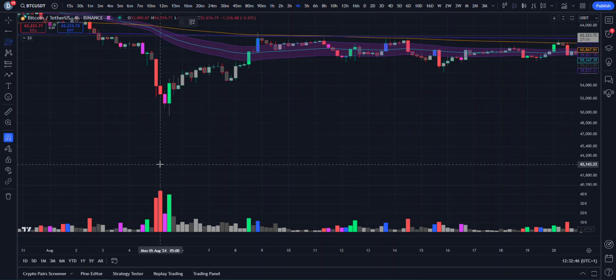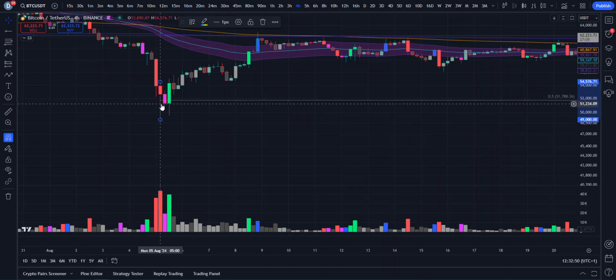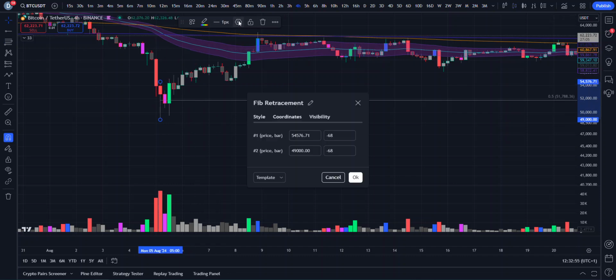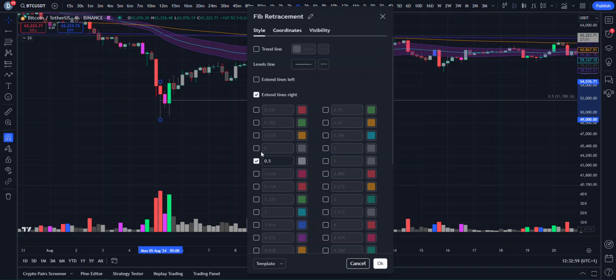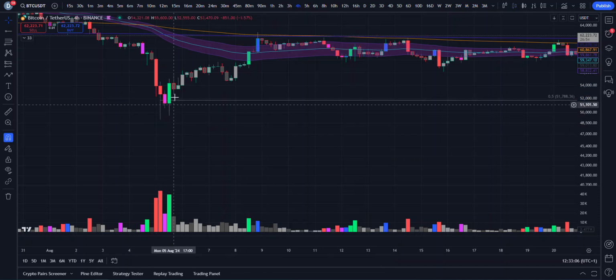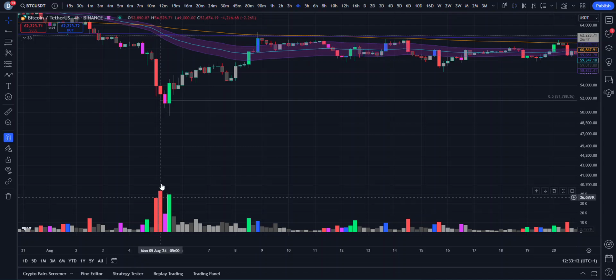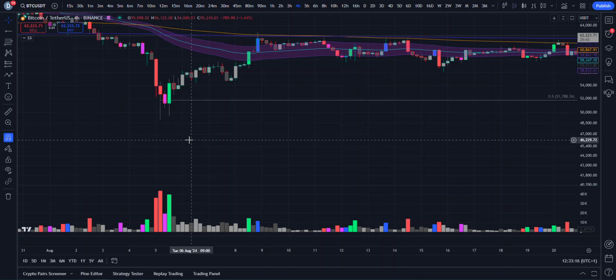How do you work out whether it's a stopping volume candle or stopping vector? More than 50% of the candle is wick, and you work that out with a Fibonacci retracement tool. I have a template, but just make sure the 0.5 is set. I have it as a 50% vector template for this video, and you can see that's a stopping volume vector candle. They tried to sell off aggressively, increased selling volume, because you can see that this red volume bar is bigger than that one, and it held price.